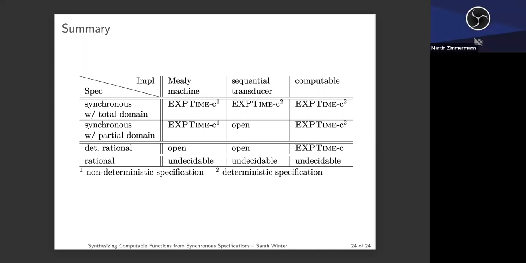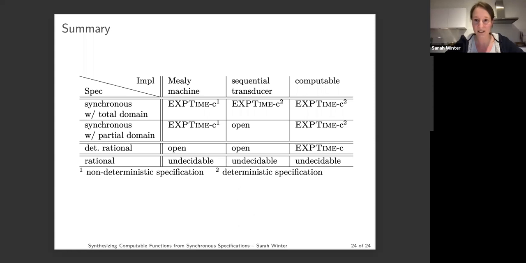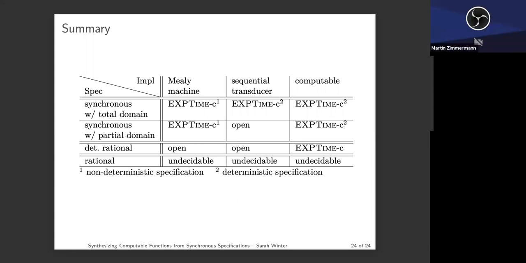Hi, Sarah. Thanks for the interesting talk. I was wondering about the lower bound you have on the complexity of machines implementing the functions you synthesize. You say a two-way transducer is always sufficient, and sometimes you need one. But in your example, you only had two reversals, right? You go read the word, go to the A or B, and then go back to the start, and then read it once more. Can you iterate this example to get an unbounded number of direction reversals?